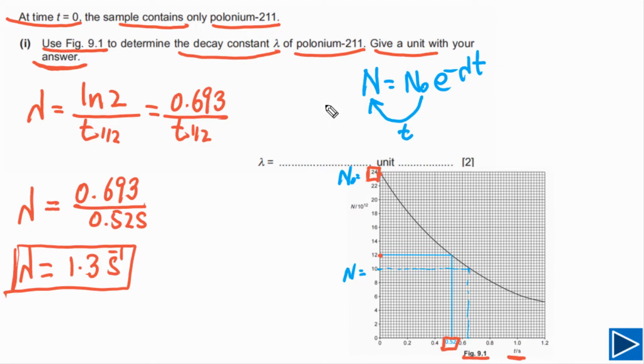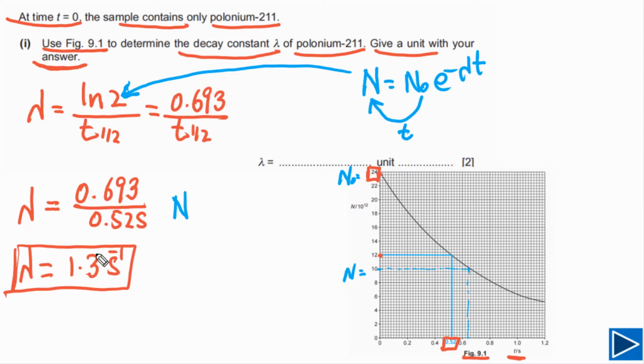But you also need to understand the derivation, meaning we can derive this formula from the basic formula. So let's try to understand how we can derive the formula. But if you're curious to use this formula, you can take any value of t, the time when N naught, the initial number of nuclei, becomes N. You can use that value of t instead of using half-life. You can find the value of lambda, but this will be a little bit long method, and this one is the smart way to answer this problem.